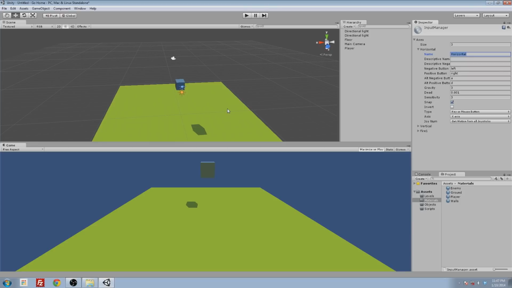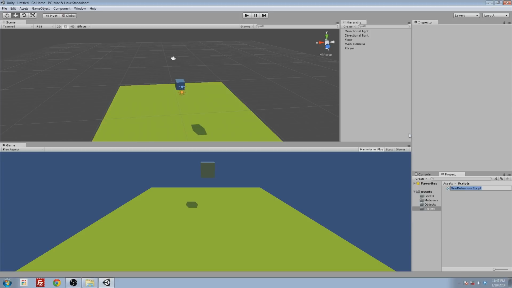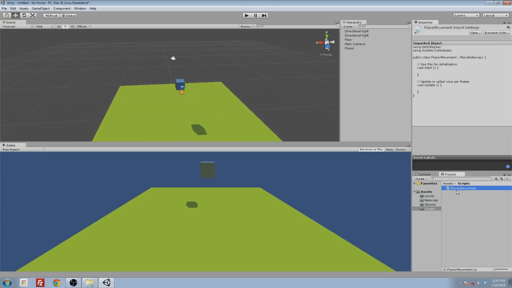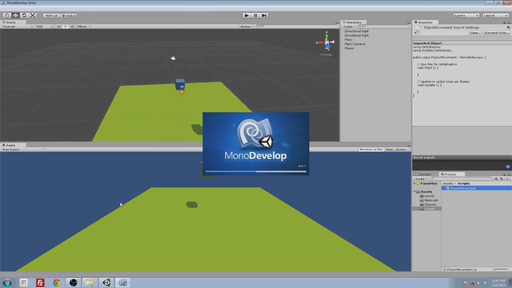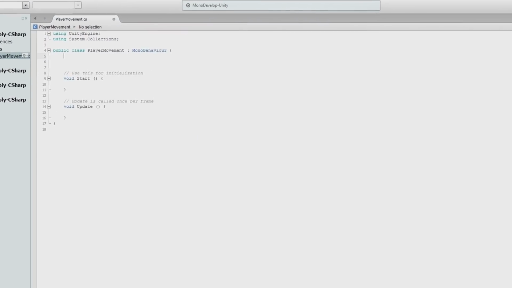So we're going to be detecting the input, storing it in a variable, and then doing something with it. Sounds like a lot, though. How do we do that? I'm going to go to my scripts folder, and then I'm going to click C# script. And I'm going to call this player movement. Now I'm going to double click on that and open it up so we can start writing our player movement script. First off, I want to set a couple variables.